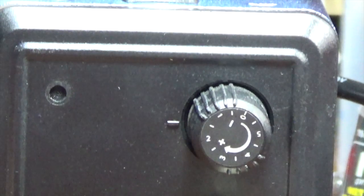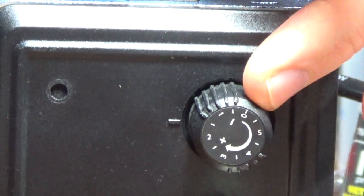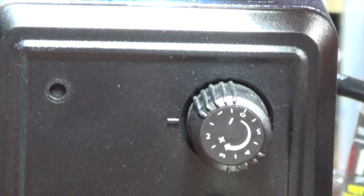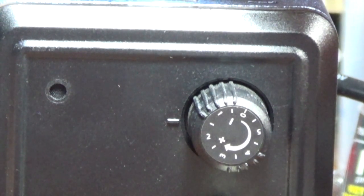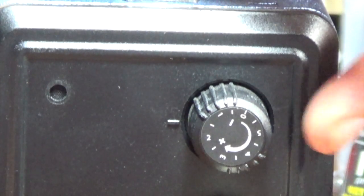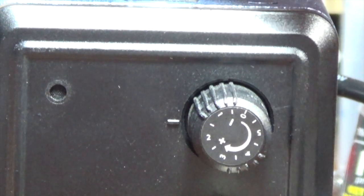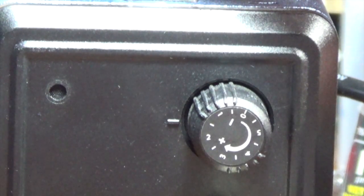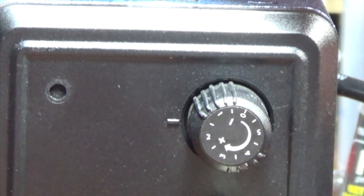You just dial it into the pressure you want, and for beginners that might actually be a better way, because they might not be as scared, and they just dial it in. Well, I'm doing something detailed, I want it down low, so I'll dial it into 1. I'm doing some big massive base coating, so let's pump it up to 5. It might actually be a better system for someone like that. So there's pros and there's cons to it.